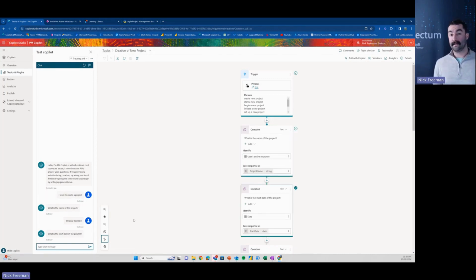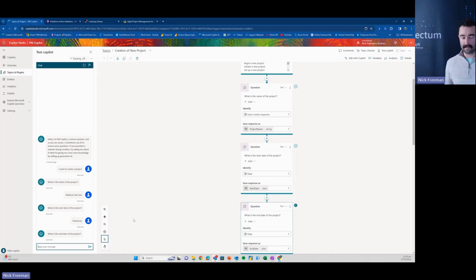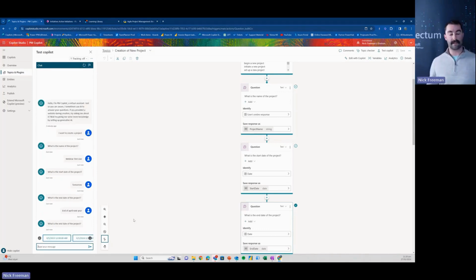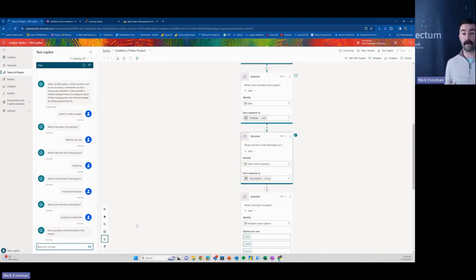And then what is the start date? Now, something else that's really cool about this is I can say tomorrow. I don't actually have to give it a date in any format. What is the end date? I might say end of April next year. So just as people would say that, and then what it does is if it doesn't really know what you're asking, it will actually say, hey, can you just specify a date? So I'm actually going to specify the 1st or the 4th there for them. But there are ways for it to read your text information going into date formats. You don't have to have 1/1/2024 or whatever it might be.